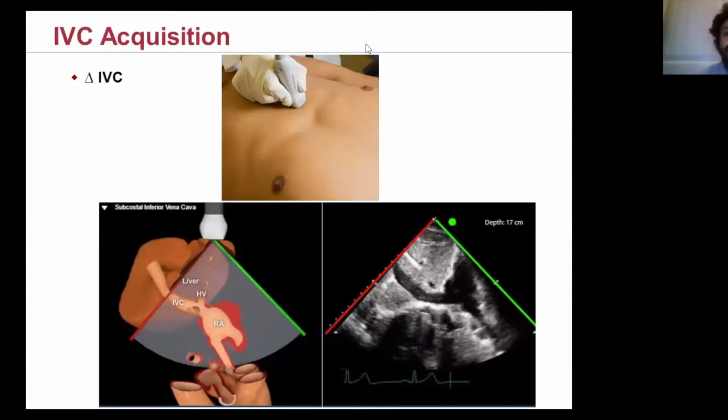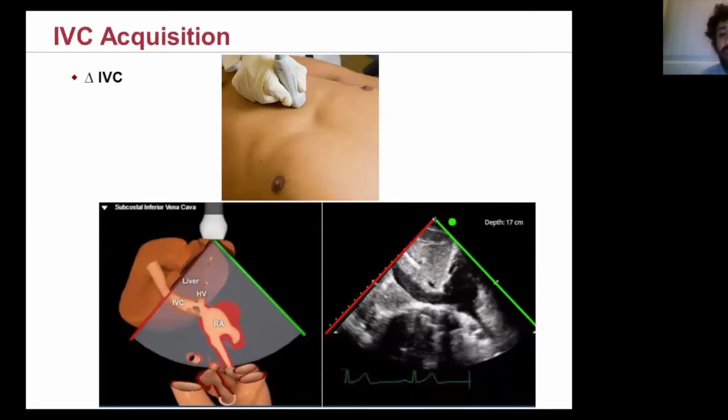So in order to assess the inferior vena cava, the ultrasound, usually a phased array or curvilinear probe, but preferably one that can do a high frame rate, is placed in the subxiphoid region. You can see the hand positions being demonstrated on the screen. And you can see the anatomy that that will bring up for you.